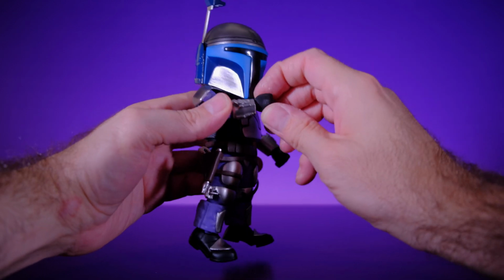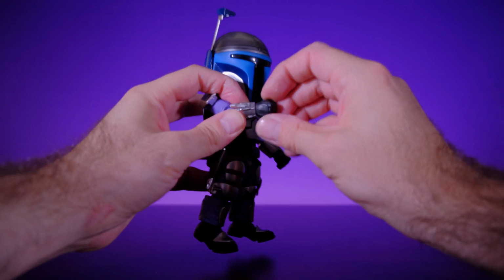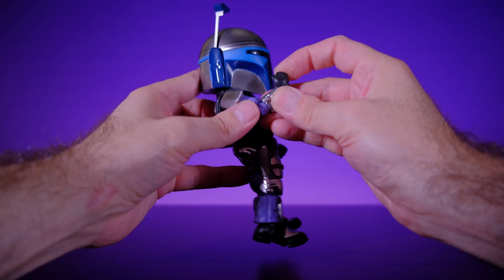At the hands, he has like a double ball peg situation, so you could move his hands in all kinds of different directions. You could swivel them. You could do whatever you need to do with the hands, and that kind of helps out the arms quite a bit.